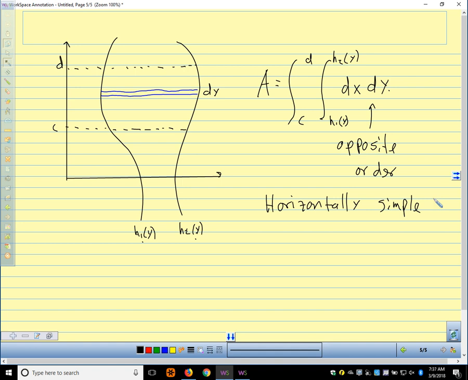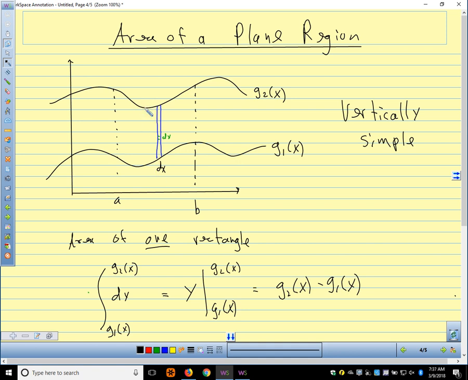Yes? Could you do it like on the last one where you do it horizontal and just go from A to B? Well, the problem with that is the upper and lower limits. No, it doesn't always work that way, and we're going to see some examples of that. So when you change the order of integration, you can't always just switch things around. You should always go from one curve to the other.